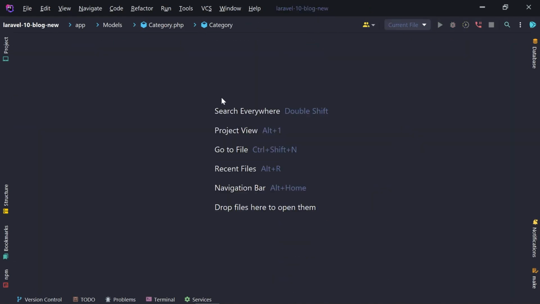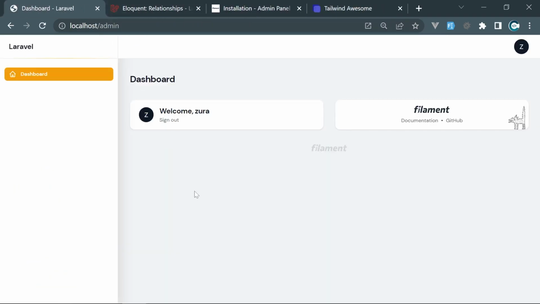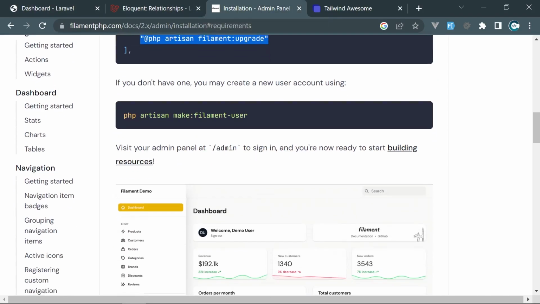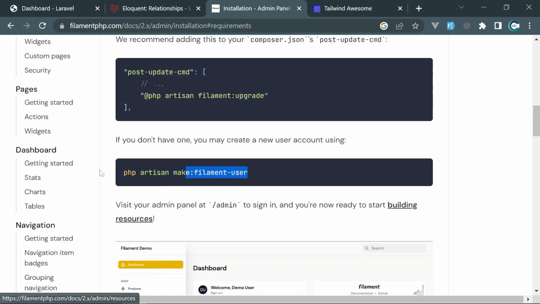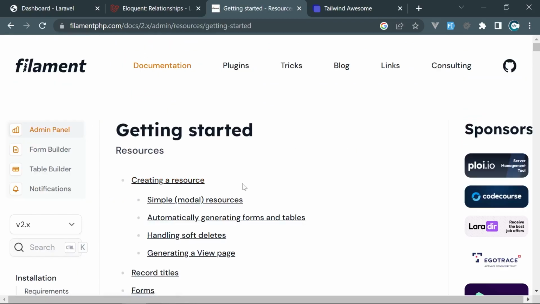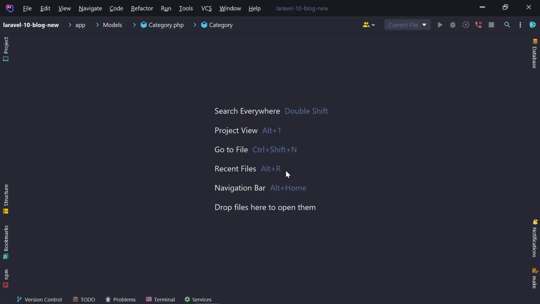Okay, now let me close everything, and I'm going to open our browser, open the website. Let's move this as the very first tab, and we're going to generate CRUD for categories and for posts, and those CRUDs are called resources. If we go in the Filament PHP, scroll down below right here after the user generated, right here we have the section link to the section building resources, or on the left side we have this resources section and getting started. Okay, so we need to create resource, and when we create resource, it generates the following files, resource and pages as well for create, edit, and list. We can also generate a view page for each resource. Well, actually, I think best will be if I generate and then explore that.